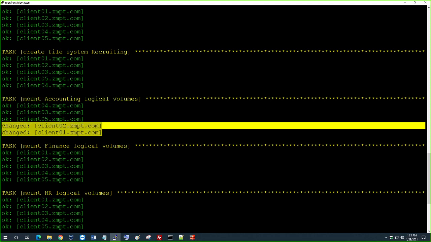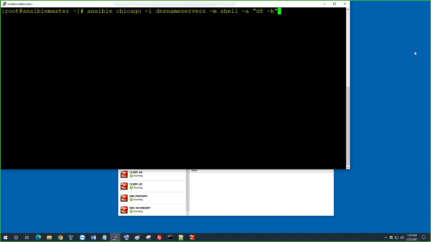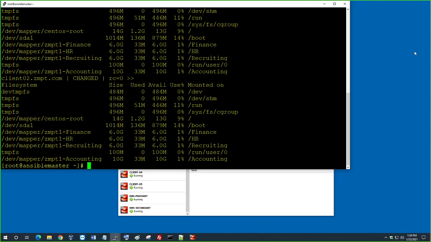So the mount command is also creating the, what is it creating also? Let me do lsblk, okay, df -h here for Chicago. Okay, so the accounting is back then. So to me, it's telling me that it's pretty safe here. Whatever mistakes you made, the playbook is going to override it or just create them for you.